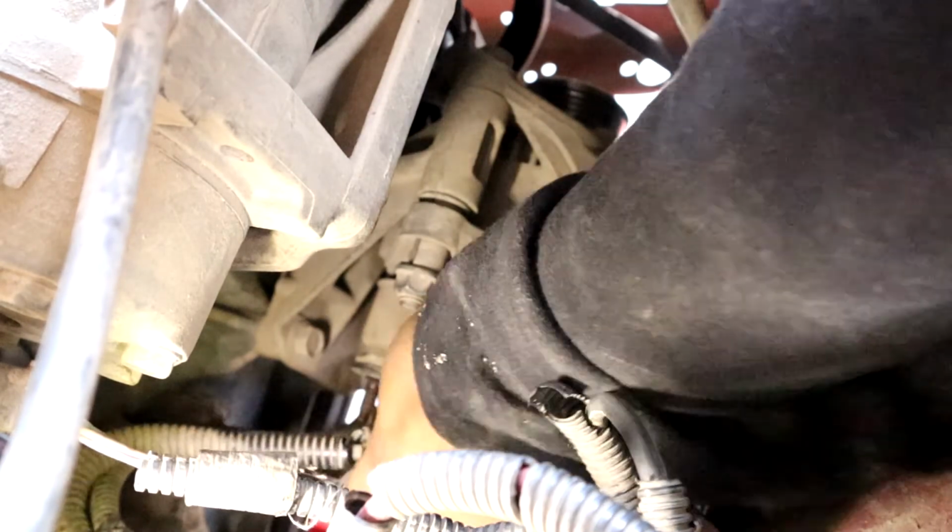So let me go ahead and try, it's hard to do with the camera just directly right there. So I was able to move the camera and get that nut broken free. So let me go ahead and just twist it off with my fingers now. Alright, take that off. And then I'll just put the nut back on the back of it.